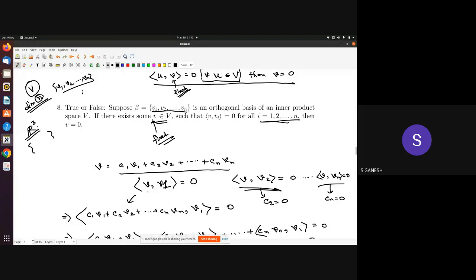Yeah, equal to that is what this theorem is doing. Clear? Yes, sir. Sir, I have a small doubt here. Go ahead. You said that there can't be any non-zero vector inside that particular space, and dimension is okay. I totally understand that. But here it says v1, v2 up to vn, and there can't be a v belonging to V such that the inner product of v and vi is equal to 0.